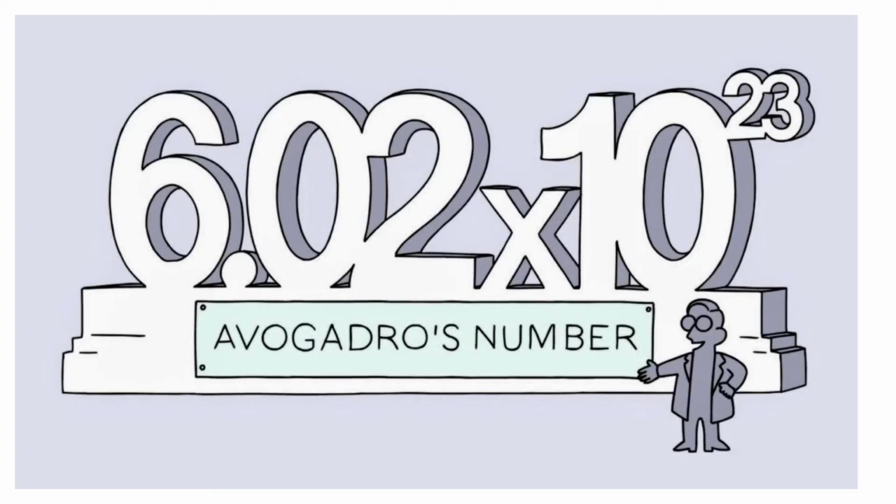So this number is so important in chemistry that we actually gave it a name. You guys know how pi is just a number, but it's really important, so it has a name. Avogadro's number is the name of this number. So there was a very important chemist, and we'll talk about him later, and his last name was Avogadro, and we honor him by giving this number a name. So Avogadro's number is 6.02 times 10 to the 23, and that is the number of things in 1 mole. So 1 mole equals Avogadro's number of things.